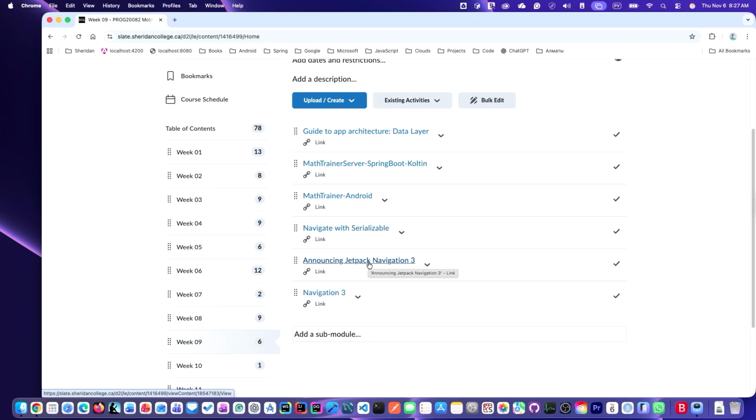Navigation 3 is different approach. So, and also it is release candidate. I made it work for my example, and I'm a little cautious advising you to do it in assignment, because who knows, maybe it won't work in your case. So for this reason, I will be a little cautious about if you want to use it in assignment, do it on your own risk if you want to. But it's a good idea to know how it works, how it's expected to work. So for this reason, I made an example with navigation 3.